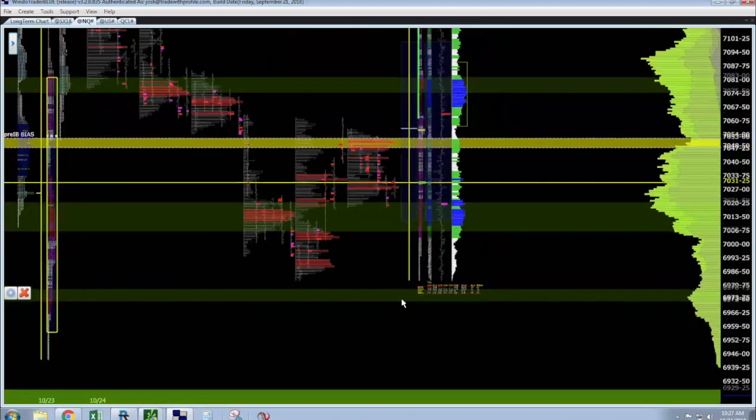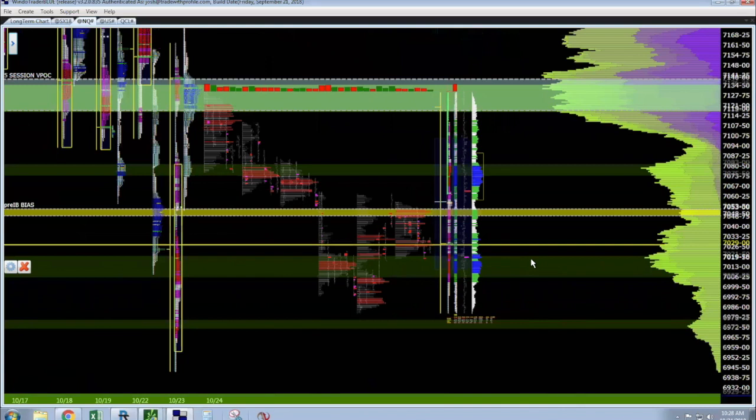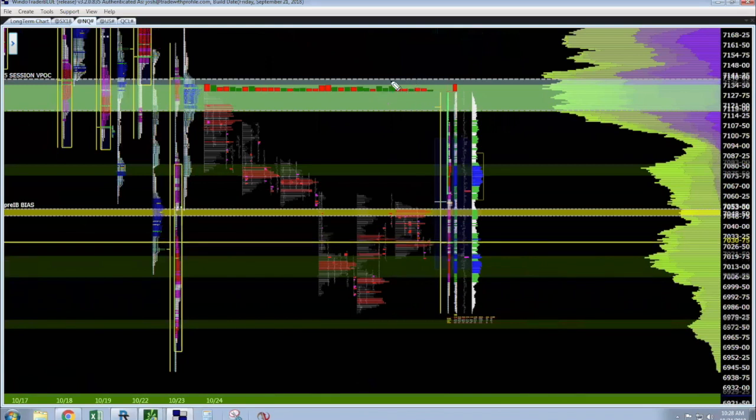But then this cumulative delta is just a number that shows the total difference between buyers and sellers. On this platform, Window Trader, a positive number represents seller control. And even though we took the long, we're recognizing that sellers are controlling the day. So that's why we weren't in this trade to go to the moon. We had a pretty reasonable target around that.